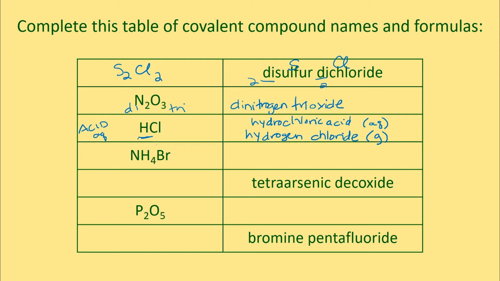NH4Br. Note that when I look at this, there are 3 elements. Hopefully also, I see NH4, that's my polyatomic ammonium ion. This is the trick. This is not a covalent compound. If you attempt to name it as a covalent compound, you're going to get in trouble. It's not going to work. There's too many things. So we're not going to name this as a covalent compound. If we did want to name it, we could use our ionic compound naming rules, and it would be ammonium bromide.